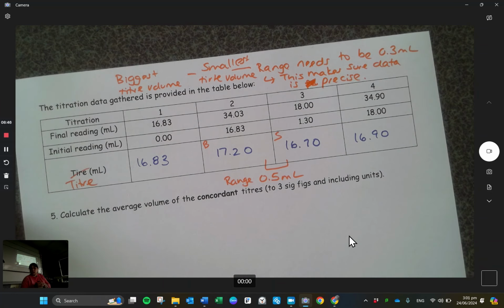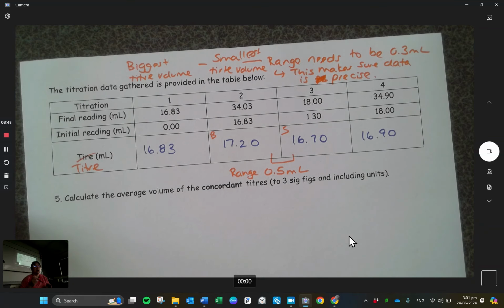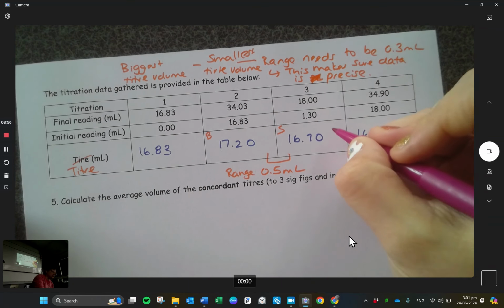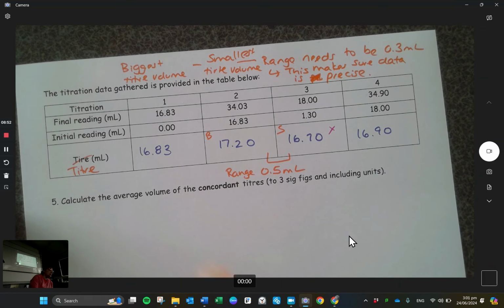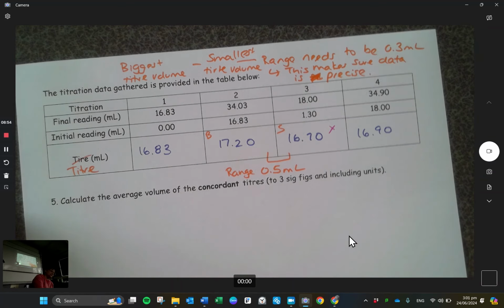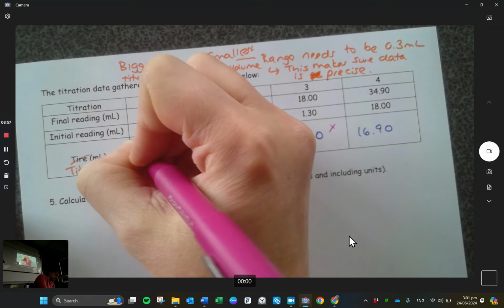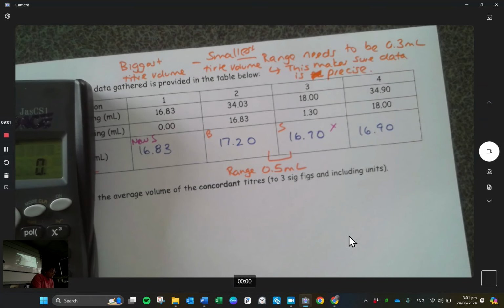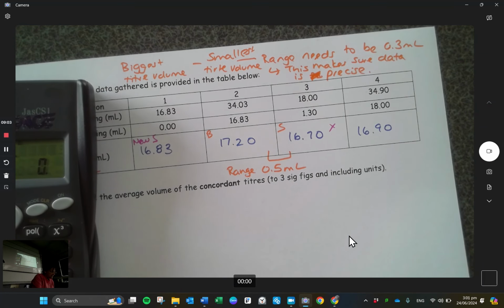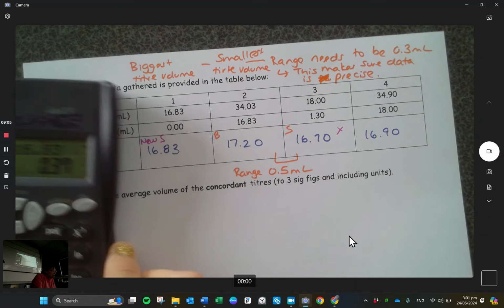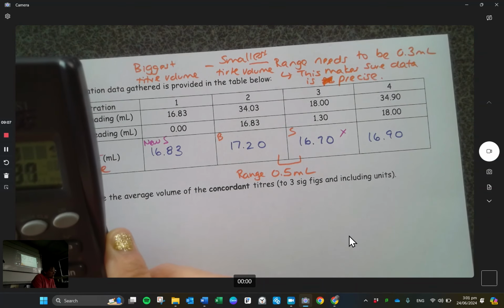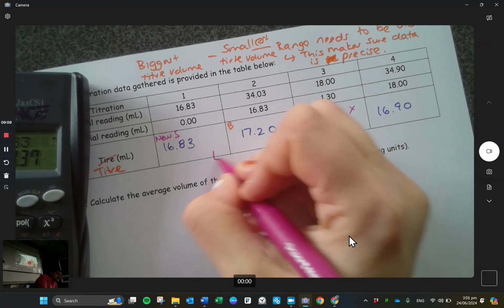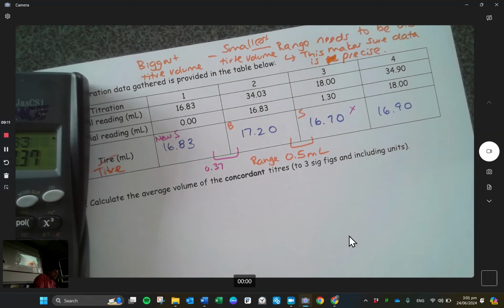So we'll do a couple of checkpoints just to see how it adjusts. Let's say I exclude this one, then my new smallest value is going to be this guy. So that's now my new smallest. If I did that math and I did 17.2 minus 16.38, my number is 0.37. So the range between these two is 0.37. So that doesn't work.